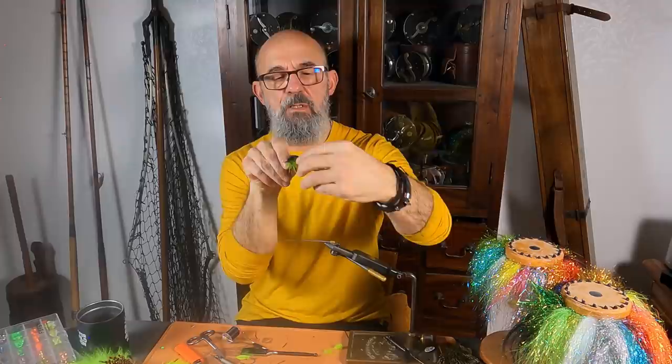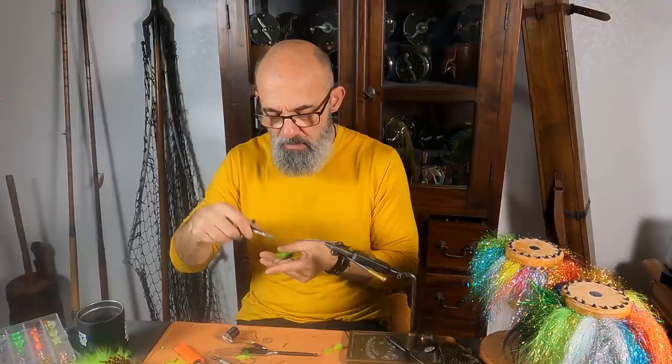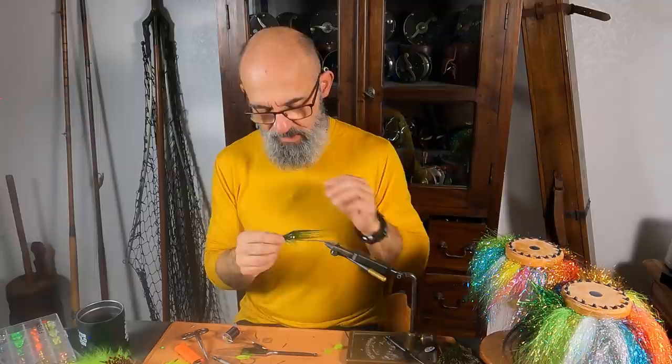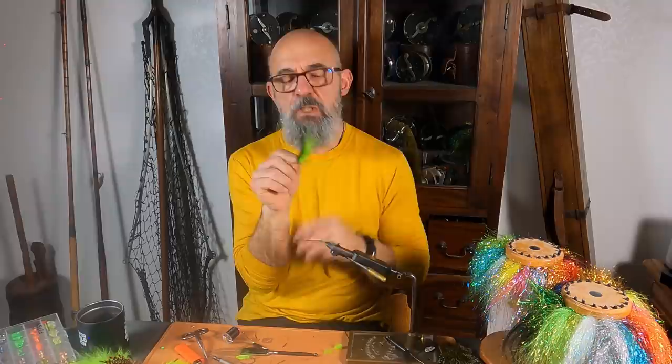Soft materials, good taper. If I have one or two too long angel hairs, I take them away here now. Sometimes when I tie flies like this with a camera or an audience, I think to myself, I'm not gonna fish this. This is a giveaway. But this time it turned out really nice. Nice taper, and this will swim like a dream.